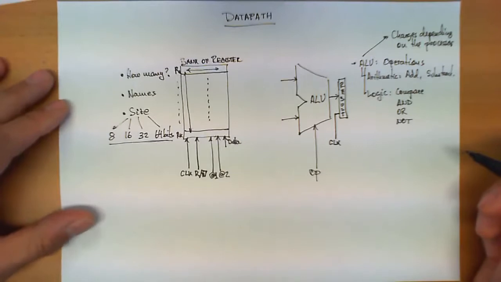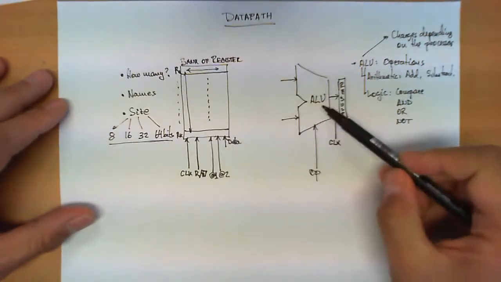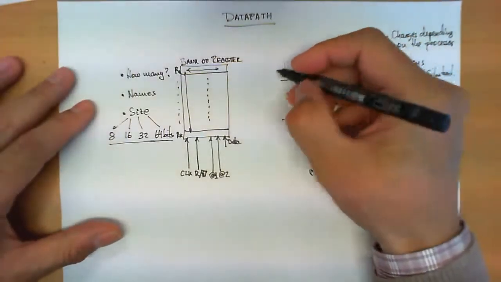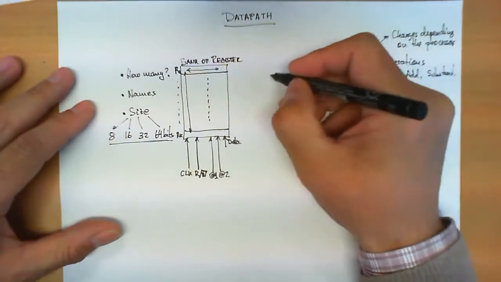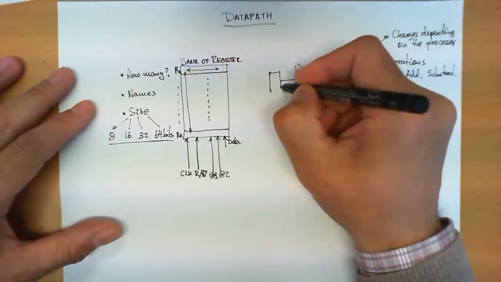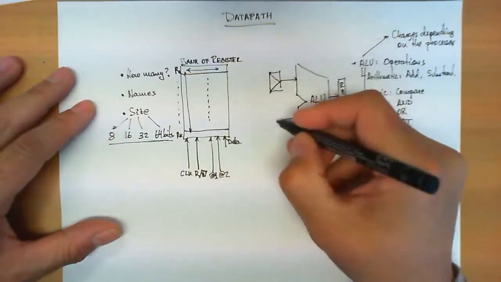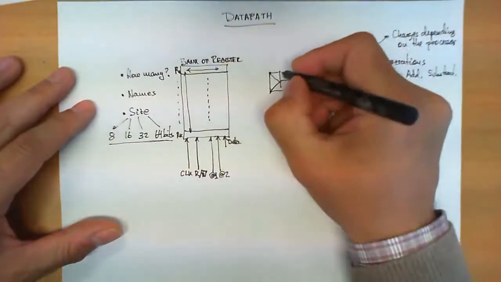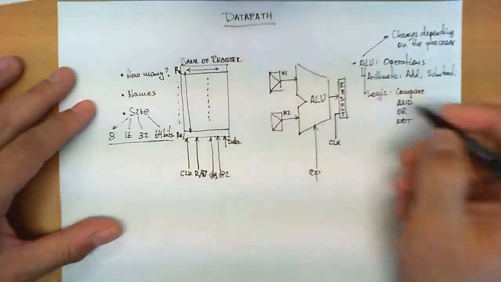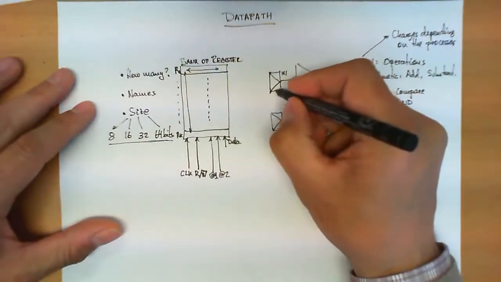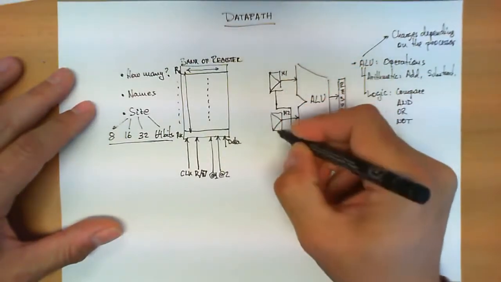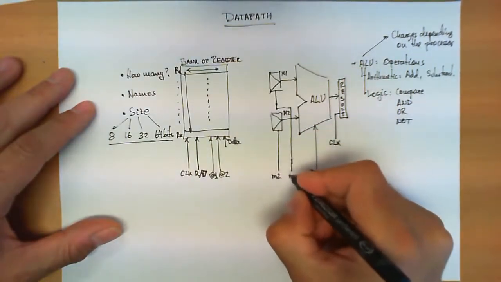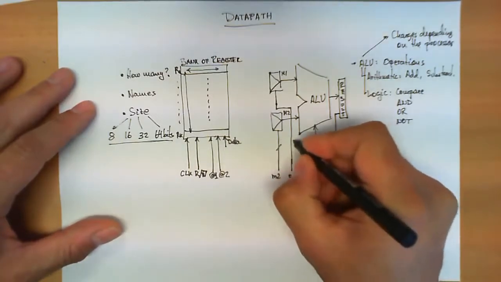Now the additional observation here is that the operations that the ALU can carry sometimes need to be performed on different types of operands. So in order for us to be able to choose which operands enter this circuit, the typical solution that is adopted in many processors is to put here two multiplexers. Let's call them M1 and M2. And with these multiplexers, which have these control signals over here, let's take this one over here and this one over here. Let's call this one M2 and M1. This could be several bits.